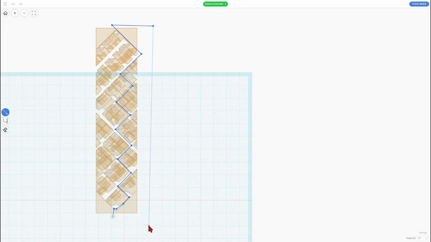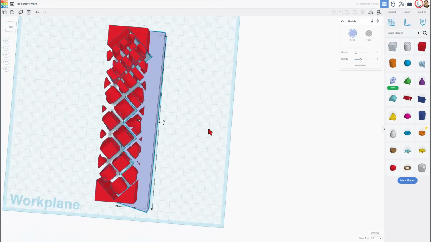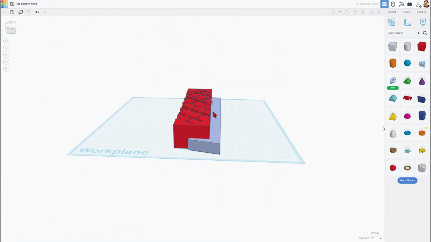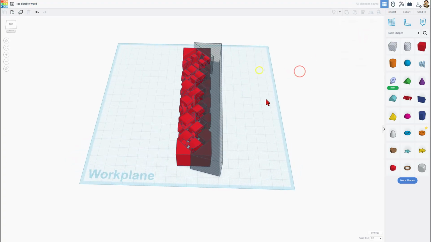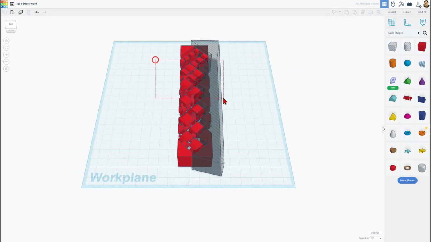Click outside, come back, and then out here, because what we're making is a large block that's going to be used to cut. When we hit Finish Sketch, we can click on that new part, make it much taller, and make it a hole. And we're going to group these all at the same time, but I'll just give you a quick preview if we do Control G to group those two.